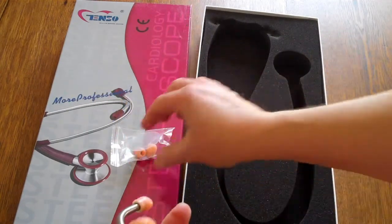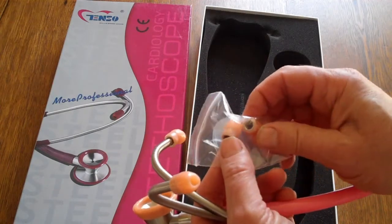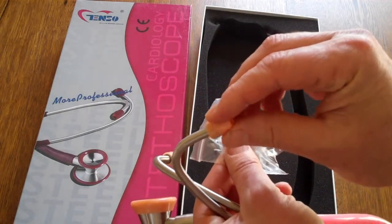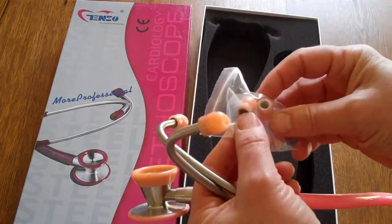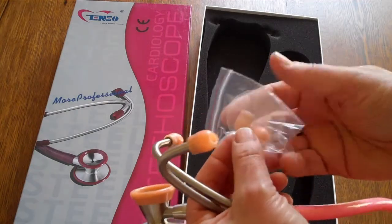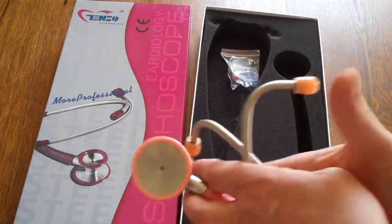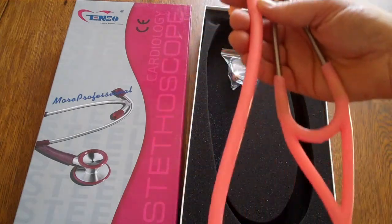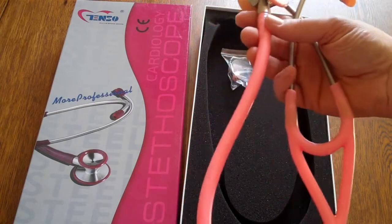You've got packed with this unit when you buy it online a spare set of soft ear tips, and these really are nice and comfortable soft ear tips, not the hard, cheap, rigid ones that you get. They are screw fitting, and you also in the pack get a spare replacement diaphragm should you have any issues with that. So this is the Valuemed Cardiology Stethoscope in pastel pink.